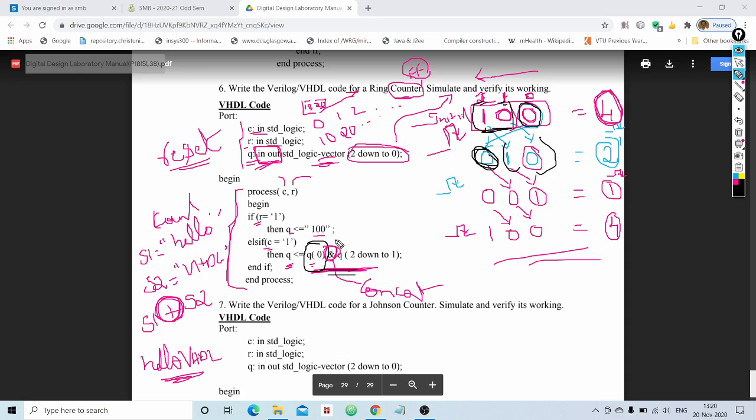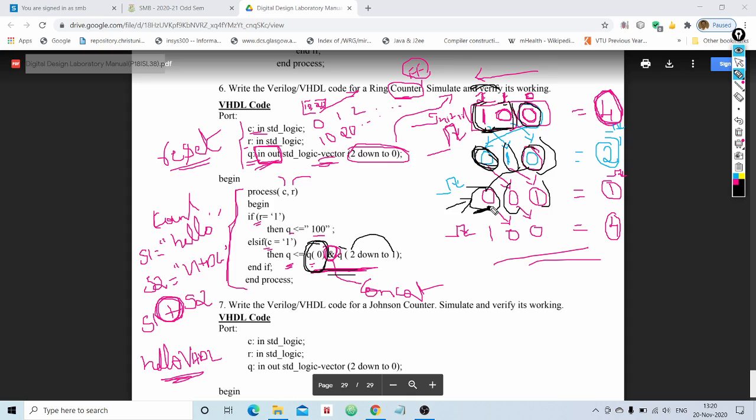So take the bit present in the 0th place, put it in the first place, and then append it with the bits present from position 2 to position 1. So again in the next cycle, when you apply the clock, the same process will happen. It will take the bit present in the 0th place, put it in the first place, then take the bits present in places 2 to 1, then concatenate them with the bit already placed in the first place. So this is how it will work. Clear?